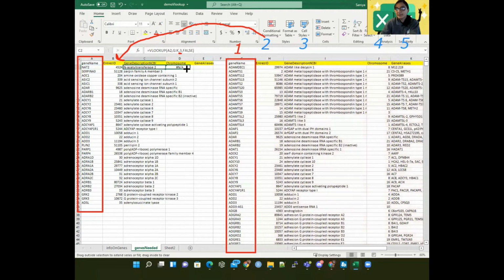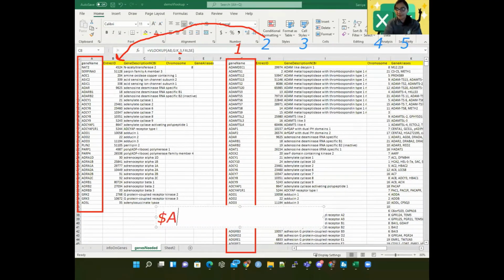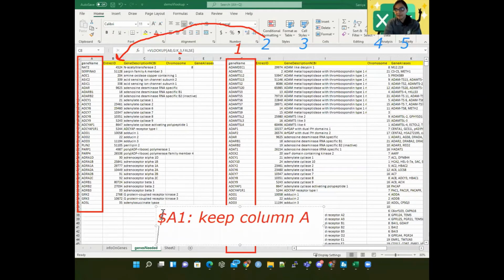So how do you do that? One thing you can do is we can just keep the column the same. That's what $A2 says: keep the column the same, the row can vary. The dollar sign is basically saying what you want to fix. So if we have $A1, it means keep column A. If we have A$1, it means keep row 1.